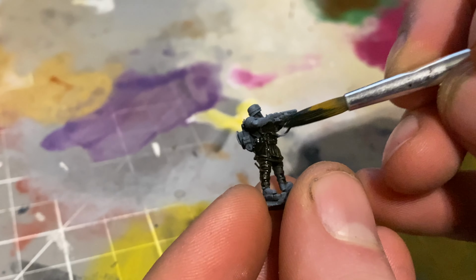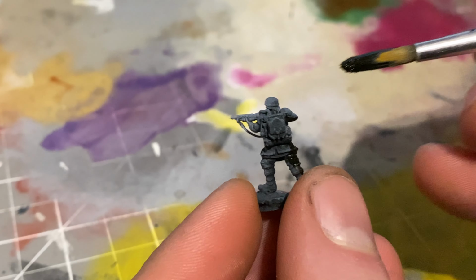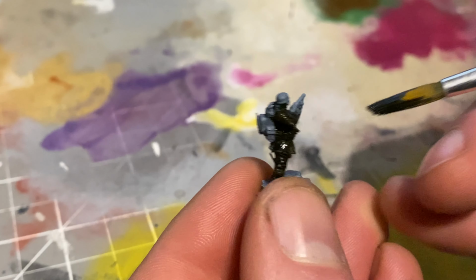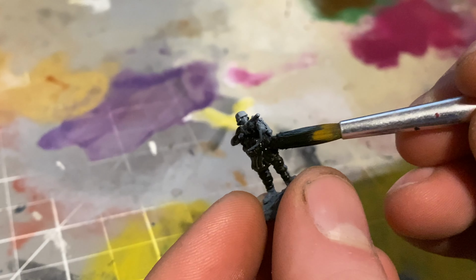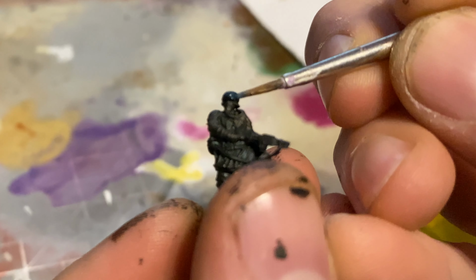Once you've got them all primed, one of the great things about painting 15mm models is one of the things that normally puts people off straight away. When you look at how tiny they are and how much detail is still on there, it can feel like a really daunting thing, like you've got to have really, really good brush control. But actually, you could be one of the worst painters in the world, and it doesn't matter too much with these.